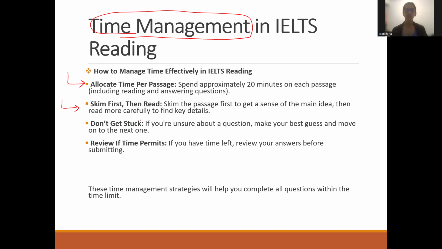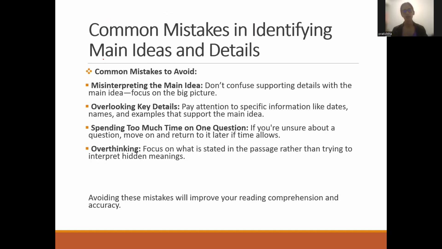Don't get stuck. If you feel you're unsure about something, I would suggest to move on, complete all the other questions first, and then come back. Review if time permits. Make sure you have at least 2 to 3 minutes to review, right? And if you just review it in general, it is always a better thing. Reviewing your answers is always a great thing. If you have time, make sure you're reviewing.